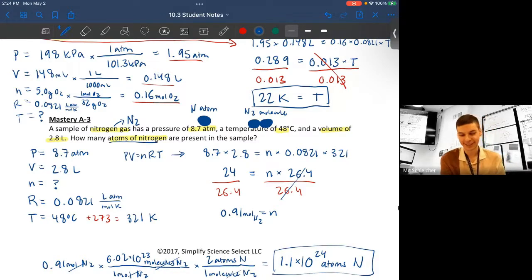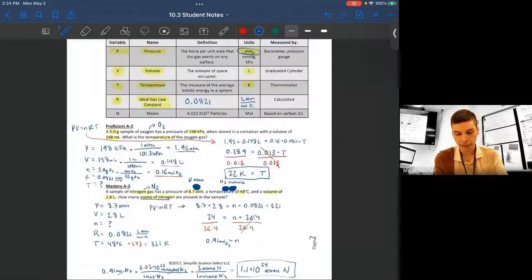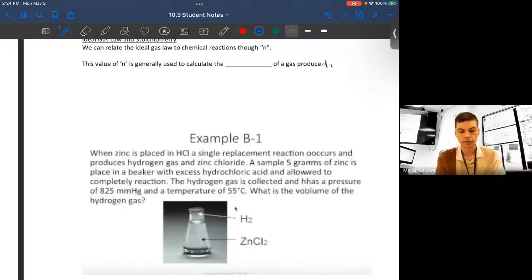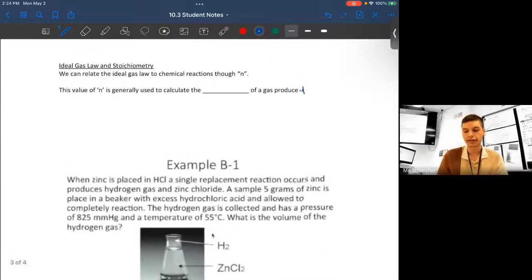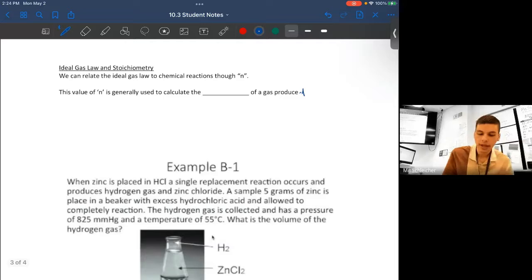Finger wag. All right. Let's do maybe one more example problem. I think we can skip the last one because I think you're getting the idea. But let's look at one more really quick. Before we do that, I want to give you one useful fact. So whenever we're talking about N, as we saw that already, that's the number of moles of gas produced. But something else about moles of gas is that at STP, and STP is standard temperature and pressure.